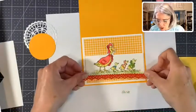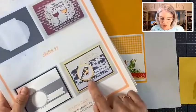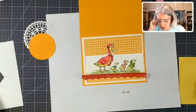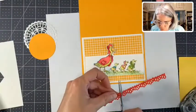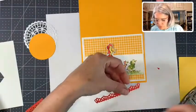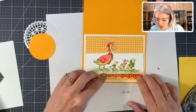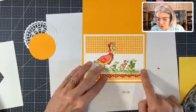All right, and in my sketch, you can see I used a decorative edge here and it only went halfway. I think I like that instead of going all the way across. So let's go right here. And let me trim this little piece off here. All right, and that's going to go underneath there like that. So that goes there, that goes there. Oh yeah, that's cute. And I picked the red so that it drew my eye to Mama, or Mama drives my eye down here, either way.